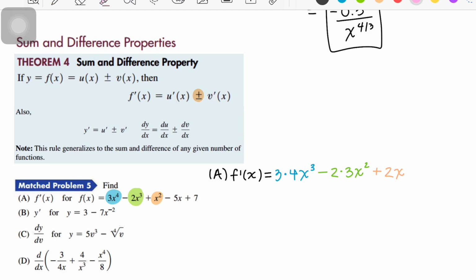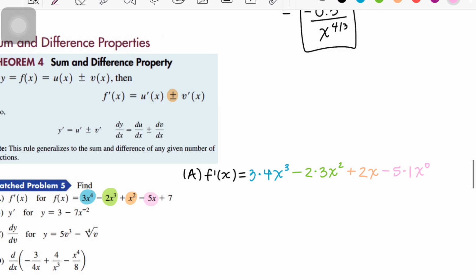Now looking at our next term, we have minus 5x. So we're going to keep that minus sign there. Our multiple out in front is 5, so that stays there. And we're going to multiply by the derivative of x using our power rule. We know that we have x to the power 1, so 1's going to come down in front. So I'll just write that there. And then we have x to the power 1 minus 1. So that looks like x to the power 0.